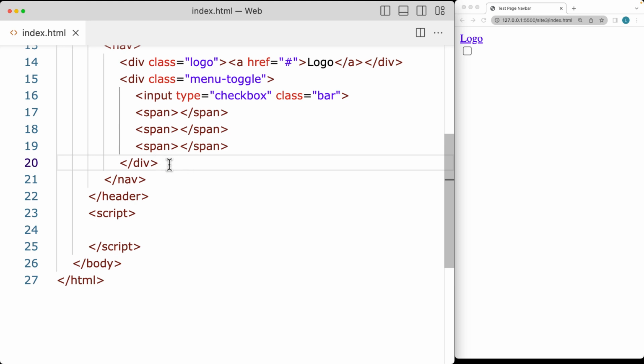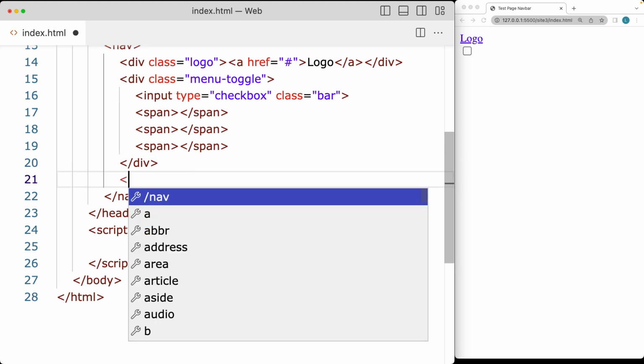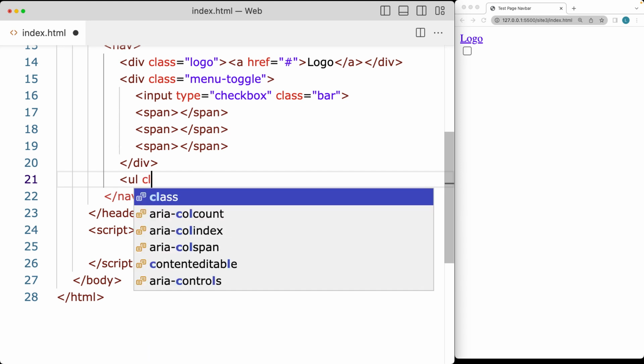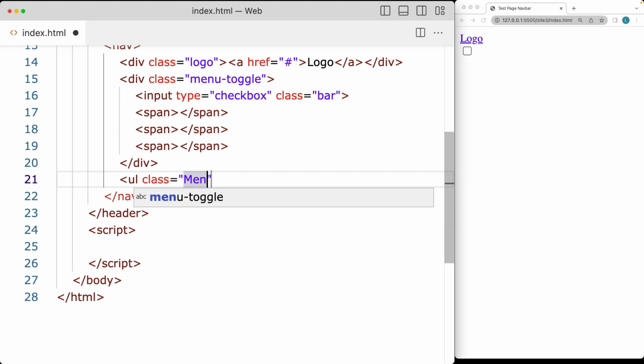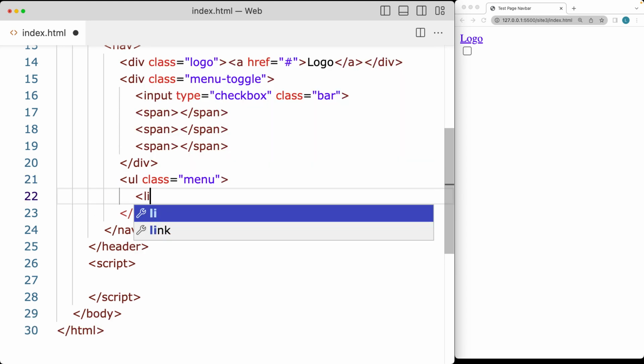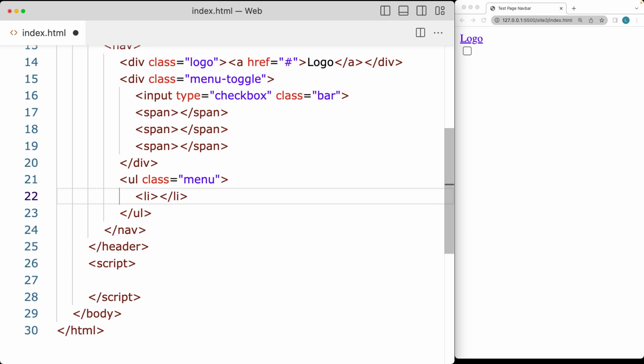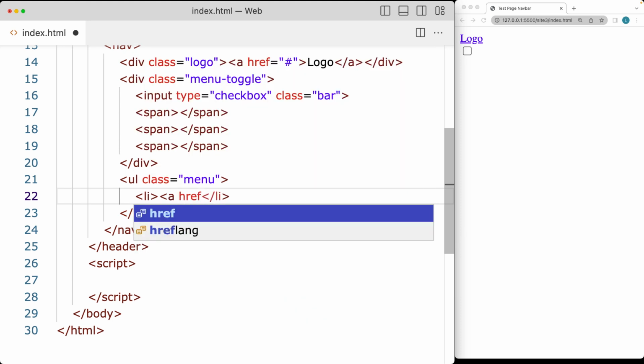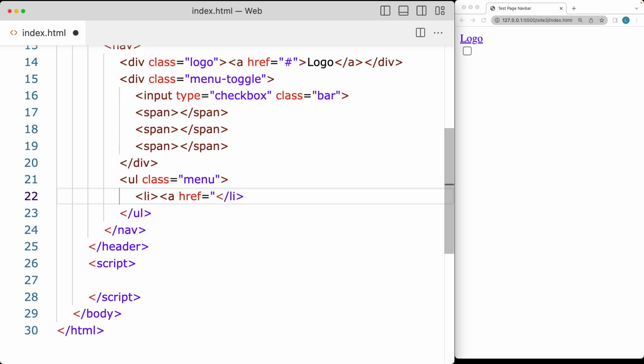So once we've set that up, now we can set up the actual menu. We're going to use an unordered list for the menu. Give it a class again so that we can identify it. I'll just give it a class of menu. A lot of this is going to be done within the styling. So we've got some list items there, and this is where you can link out and list out all of your links. I'm just going to be using placeholders for the links, just including a hash.